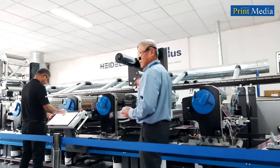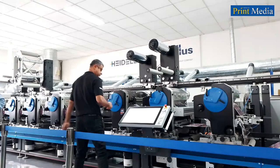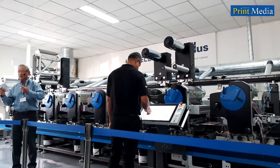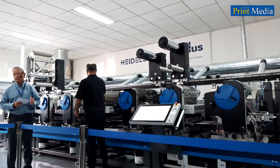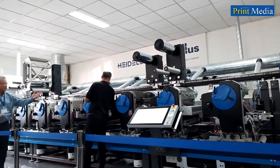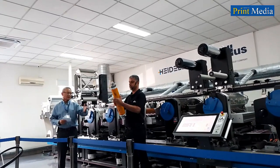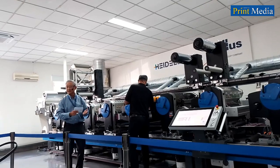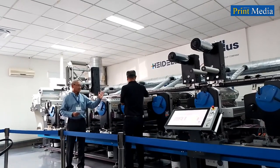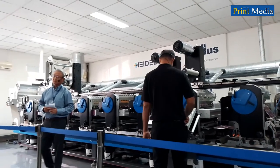Now we are off with the full foil coil. We would also like to simulate a plate change — Murti will attempt to take out the print cylinder. Imagine a plate change: putting back the cylinder. When the press is running, pay attention to how fast it comes back to register again. The Label Master is very user-friendly — a cylinder can just pop up like this, and then you just pop it in and lock it. The cylinder will automatically engage, find its zero position, and be ready to run again.